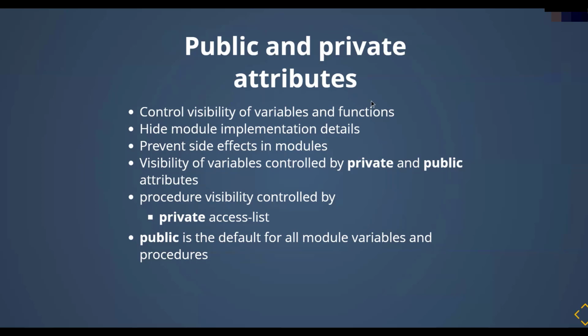So the idea is that some of the things that you implement in the module, for example, implementing a simulation model or something, is something that you only need inside the module. You don't need to have it accessible to the user of the module. And that is also to prevent side effects in modules: if you don't expect users to use a function, then you shouldn't provide it as a public function in the module. And you can control the access by using the special private directive.